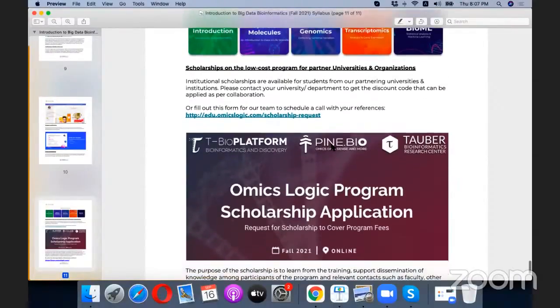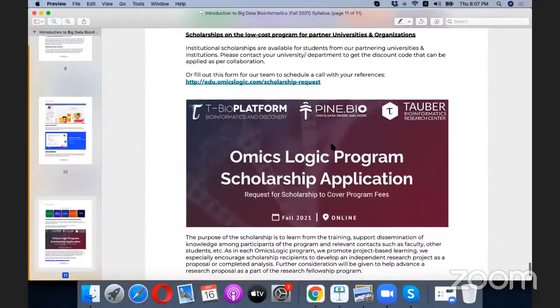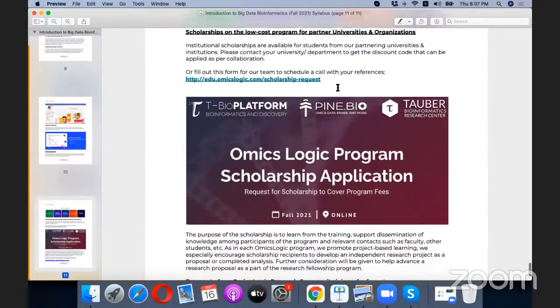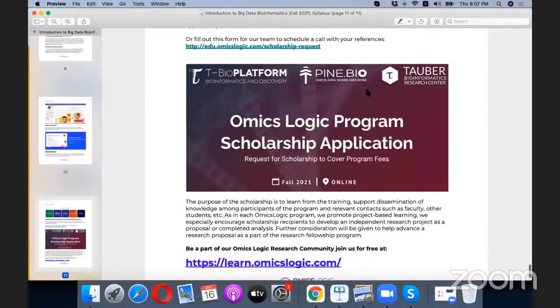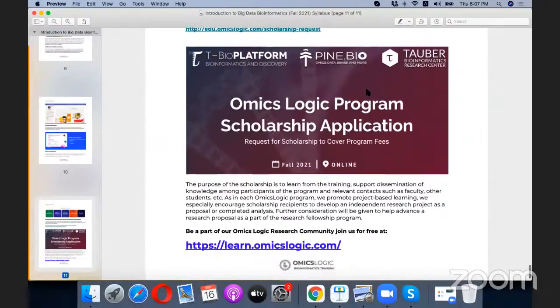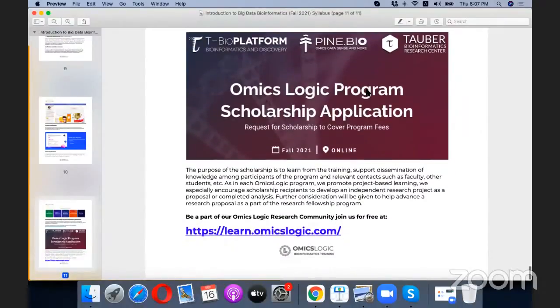And you can also request a scholarship. In that sense, we have an online call with the references that you put in your scholarship request. Once we confirm the need, we give you the associated partial scholarship, because it's already a low-cost program, and we have a lot of resources allocated to it, and we would want you to make the most of this opportunity.